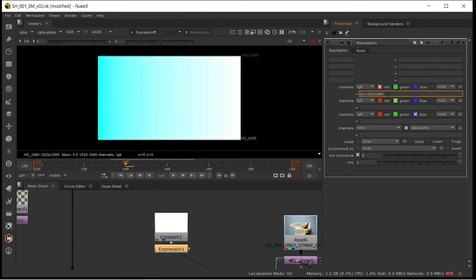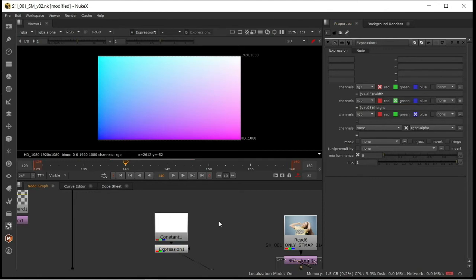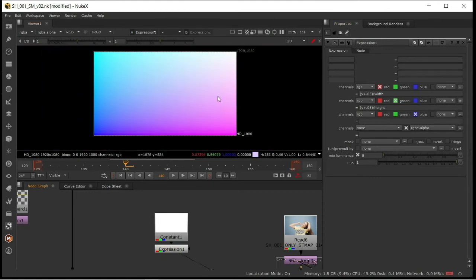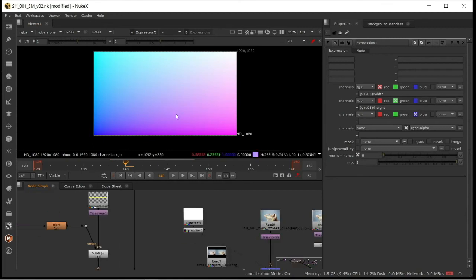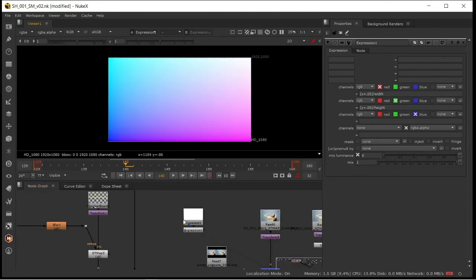See, so this is the X value, okay, and if you do the same, y plus 0.5 and divided by the height. See, so now I got an STMAP. Fine. So this is how the STMAP is being created.